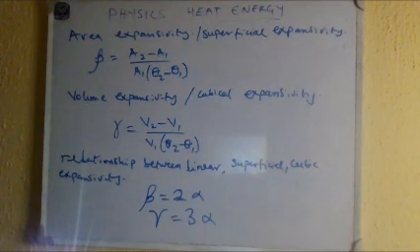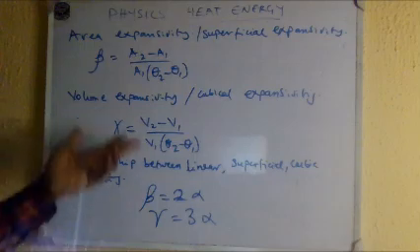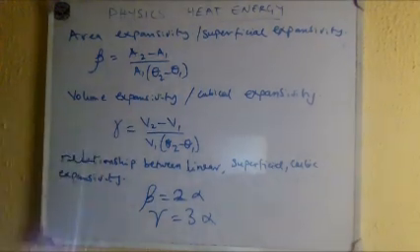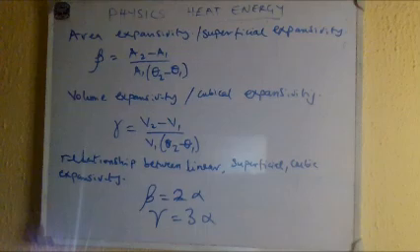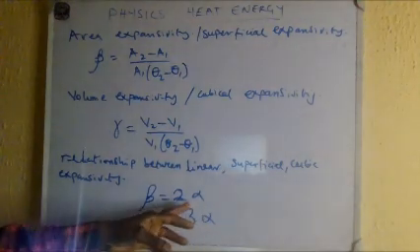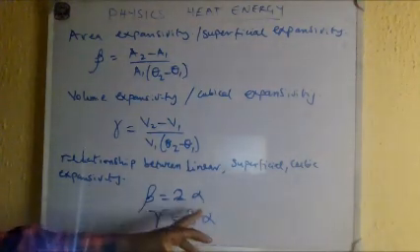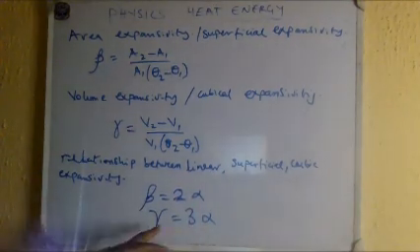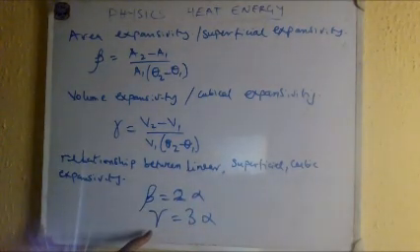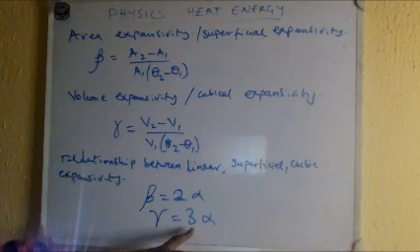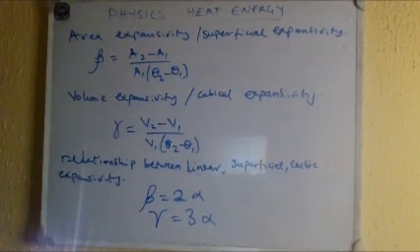So you can be given a question to resolve. Sometimes you'll be given the parameters to get the linear expansivity, and when you get it, you now say, okay, what is the cubical? What's the area? You just multiply it by 2, and what is the volume? You just multiply the linear by 3.